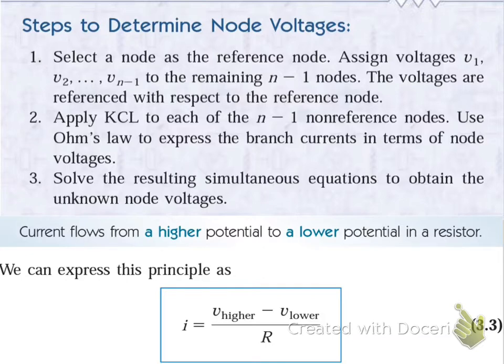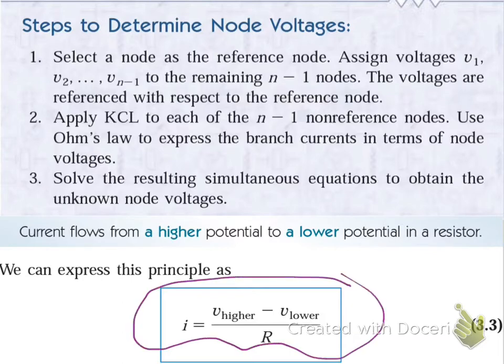Yeah. And then the one thing about your KCL is that your current flows from a higher to a lower potential of the resistor, and also you basically write the current in terms of that. And all this gibberish will make sense once we bash through a couple of examples, which will be done in the second video. Right now, we're just trying to go through the theory, and hopefully you are in class for at least one of these lectures.